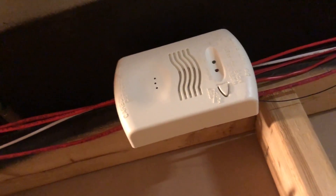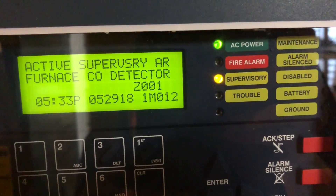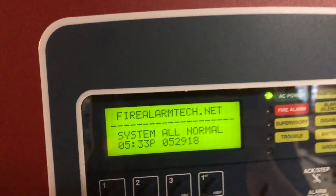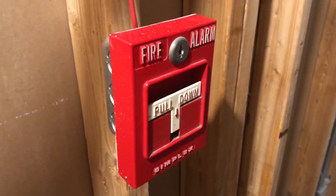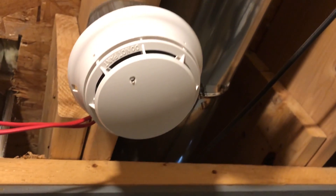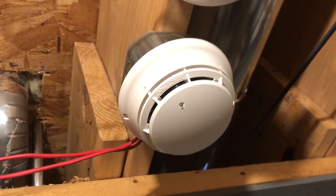Up here, we have the Carbon Monoxide Detector, which might work — hey, look at that, you can see it flashing up there. And the Supervisory Furnace CO Detector. Down here, we have the Simplex 4251-20, something you guys seem to request quite a lot. Up here, we have the Heat Detector as usual, and the Simplex True Alarm Smoke Detector, which is another one you guys tend to request a lot. I'm not going to be testing any detectors today because I don't think it's really necessary.